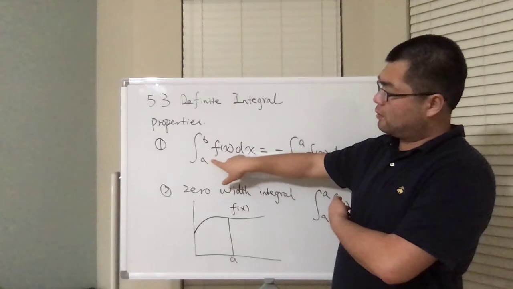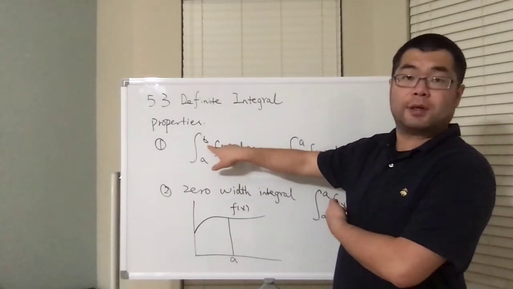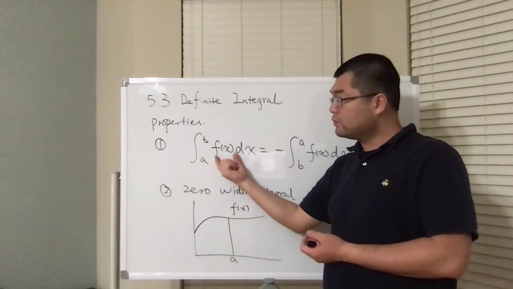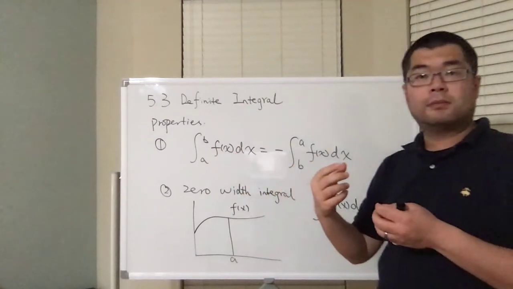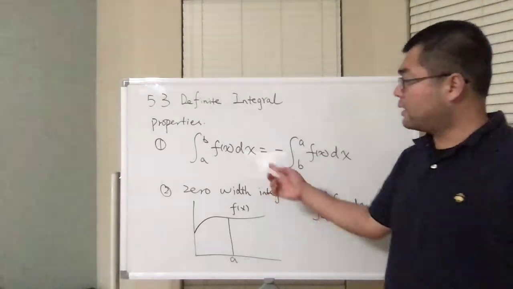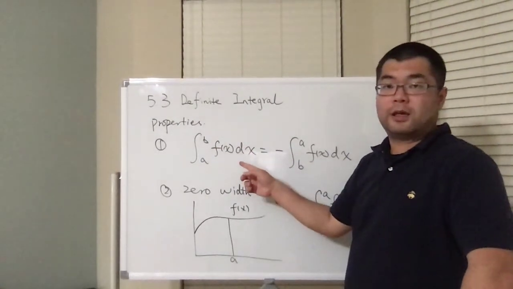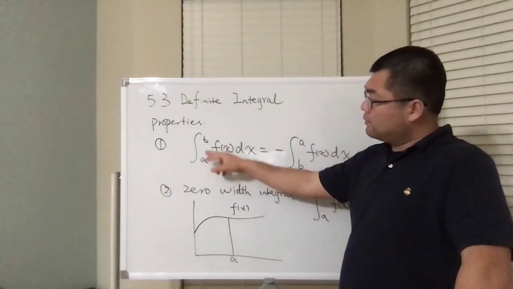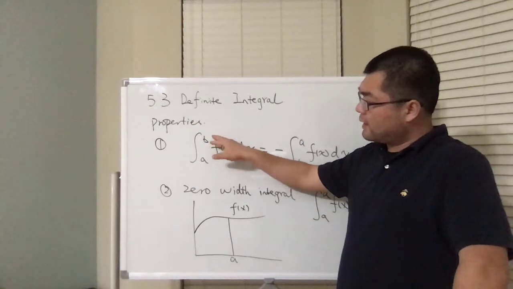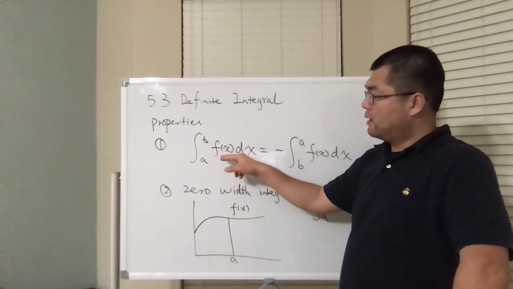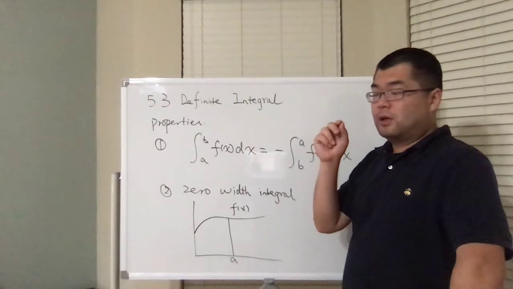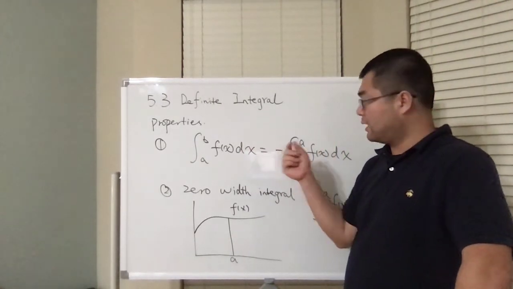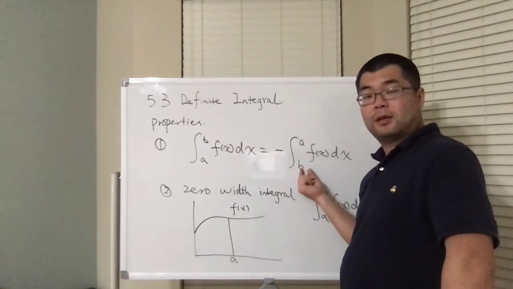When we set up this integral, we always assume that a is less than b. Okay, so remember, assume f(x) is a positive function, and then this definite integral stands for the area under the curve, right? But right now, if you interchange the starting index and ending index here, do you agree that when you do the partition, the partition numbers actually are all negative if we do it in this way, right?